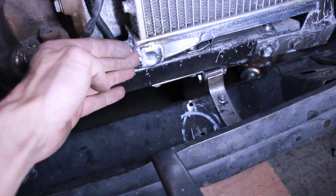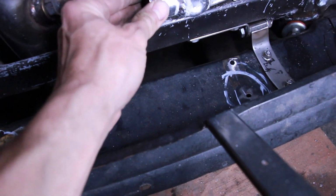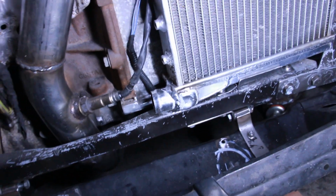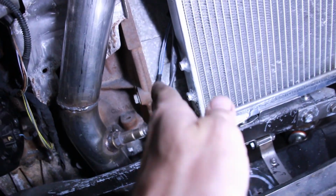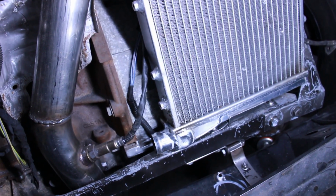This is going to come up right to here. I don't want to tag onto the gearbox. It's close enough to the gearbox as it is, and I'm going to have to shave a little bit there just to make sure we don't rub away at each other. And obviously if it's on the gearbox and engine, it's going to move the radiator, which is what I was trying to avoid. So that won't be happening. It will go on that side.